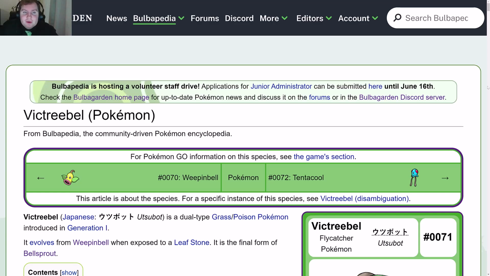While not my favorite design, I think Victreebel is one of the few pocket monsters to actually look like a monster. Now let's get into the Bulbapedia article. Hello and welcome to the Bulbapedia section of the video.